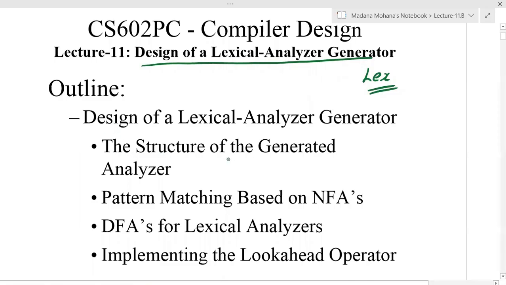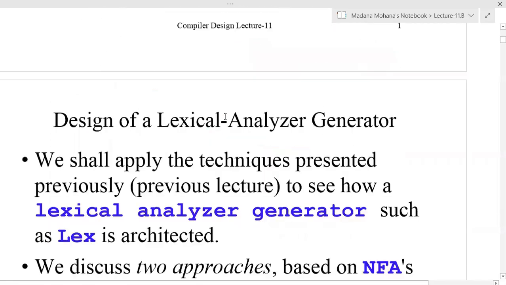First we'll see the structure of the generated analyzer, then pattern matching based on non-deterministic finite automata, then construction of DFAs for lexical analyzers, and lastly implementing the Lookahead operator. These are all the topics we are going to cover under the design of a lexical analyzer generator.